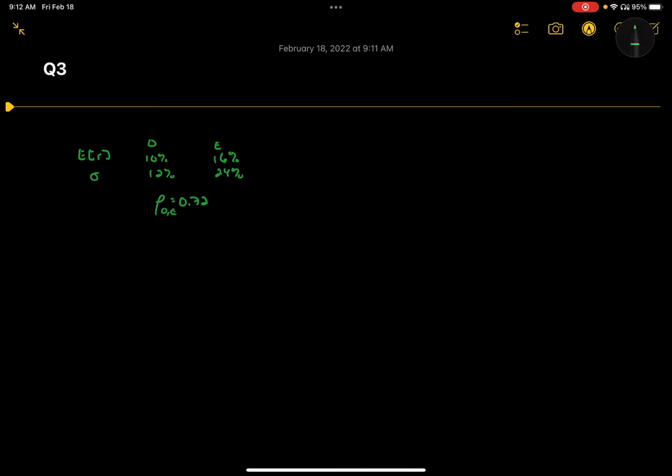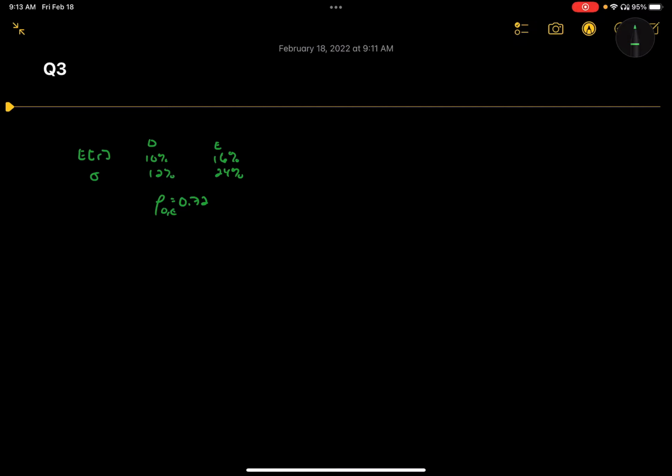Question 3. Your financial analyst has provided you with the following information concerning two mutual funds. The usual information is right here. You were planning on constructing a portfolio by combining these two funds. The first question is, if your goal was to minimize risk, how would you allocate your funds?